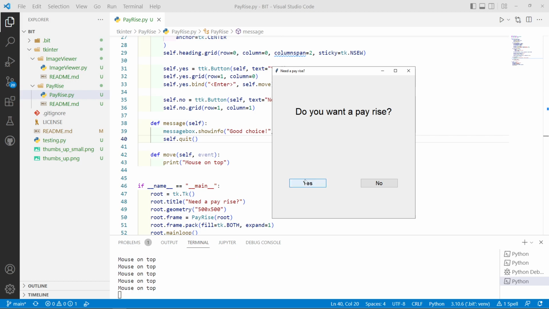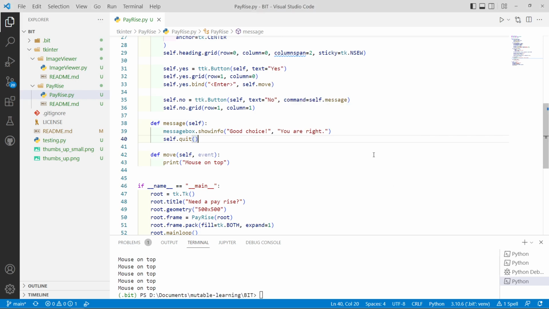And the idea is that they'll never be able to click yes, so they'll have to click no. If you're really lucky, you'll get it so the yes button appears over the top of the no button, and then they'll try and click it, and they'll click the no button, and they'll see that message instead. So what we're trying to do is make the yes button move randomly around the screen.